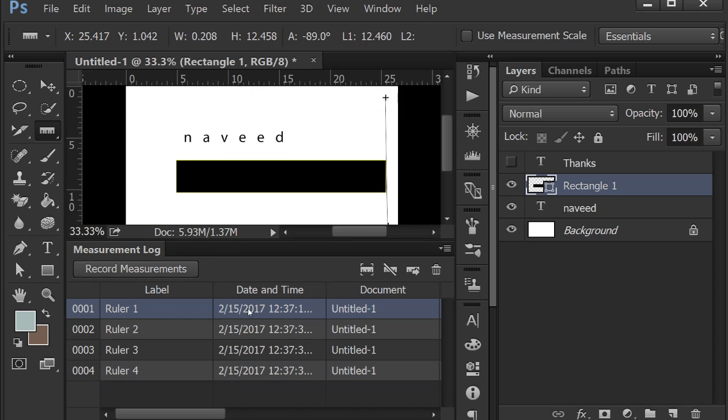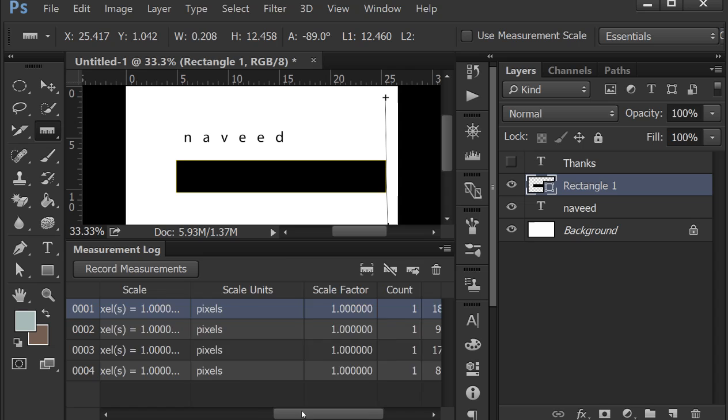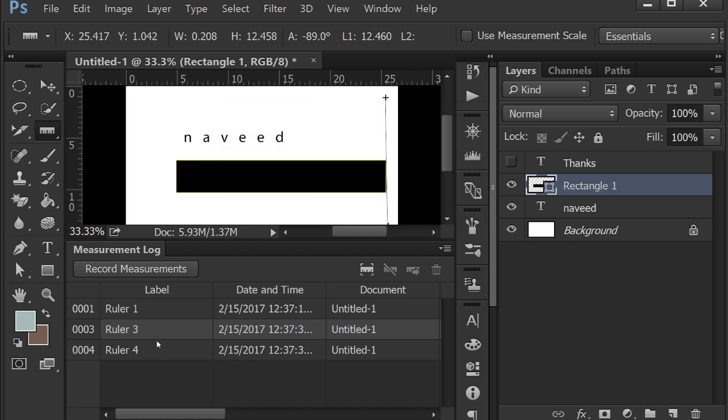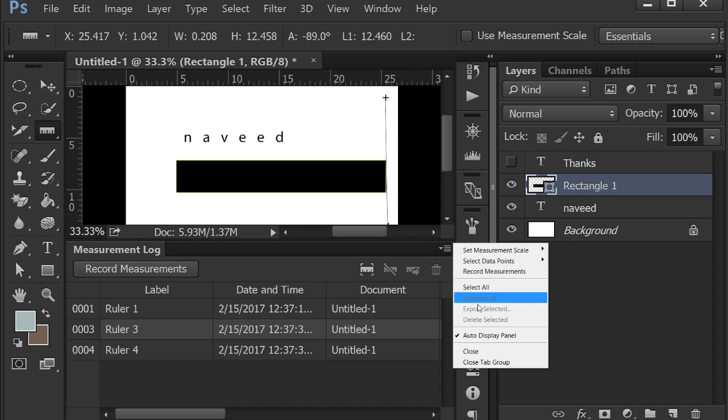For example, if I want to get the measurement of the left area, the right area, the right side, with the help of this I can record my measurement, getting me. So this is the work of record measurement, and this is the work of the measurement log panel, getting me. And if I want to delete any of the records, I can also do that. If I click on this trash icon and say yes, as you can see, right now we don't have that measurement anymore, getting me. So this is the work of this measurement log.